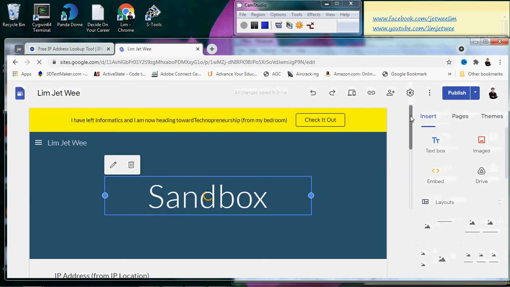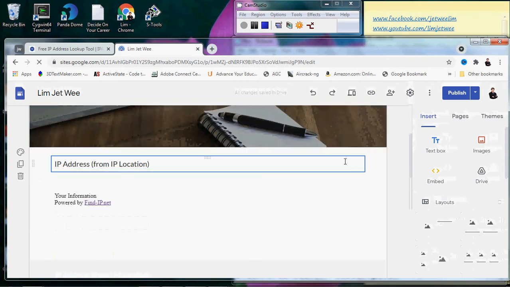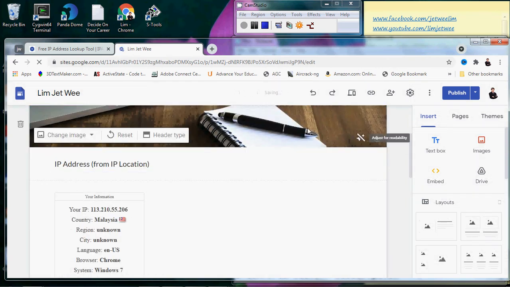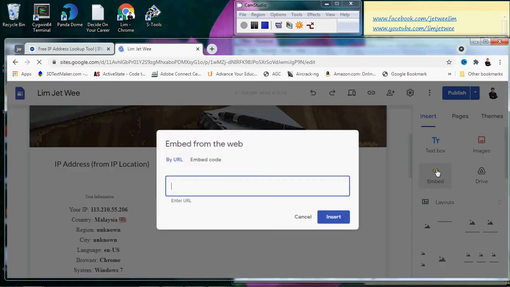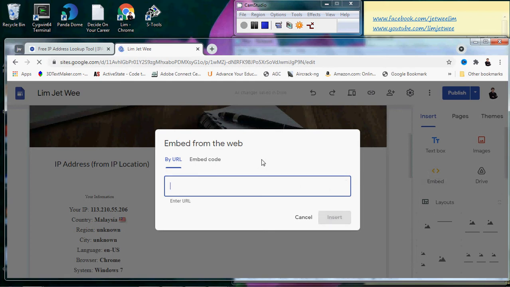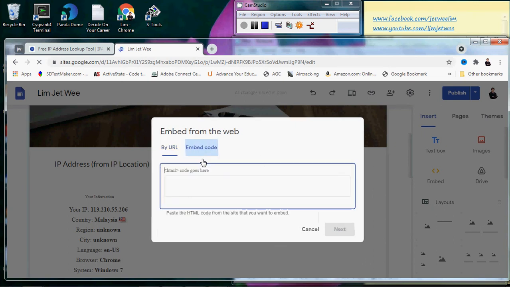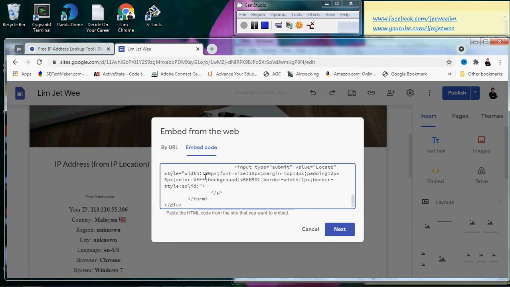Now I'm in the edit mode, and maybe I will insert by using an embed, just like what we did previously when embedding our PayPal into our Google site. So I will embed it by code and paste the code here.